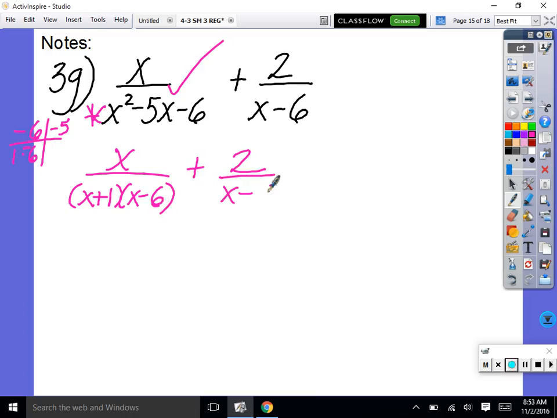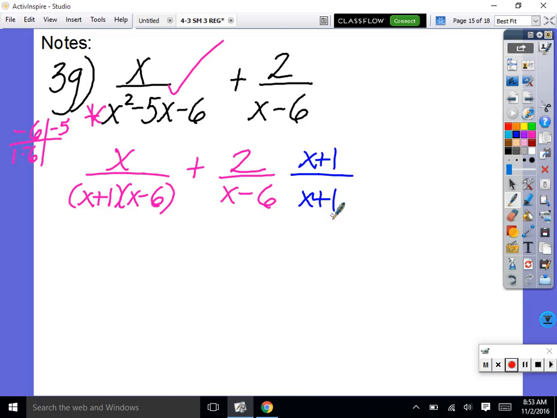So what's my least common denominator? x minus 6 and x plus 1. Looking at this, do you see how if you didn't factor it and just multiplied by each other's denominators, we would have been wrong? Okay, so we only need to fix this one. We'll multiply by x plus 1 over x plus 1, right?